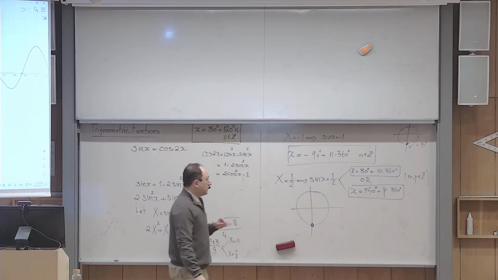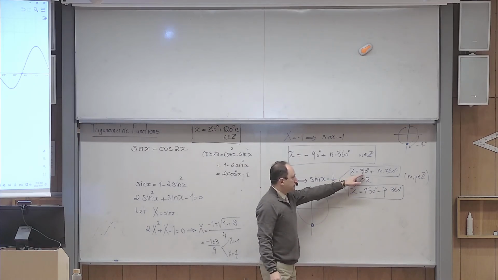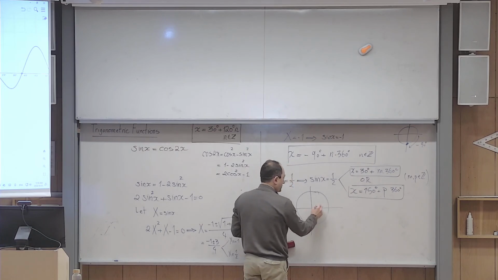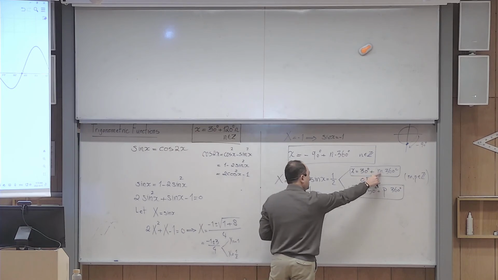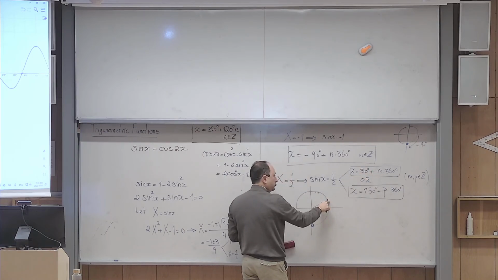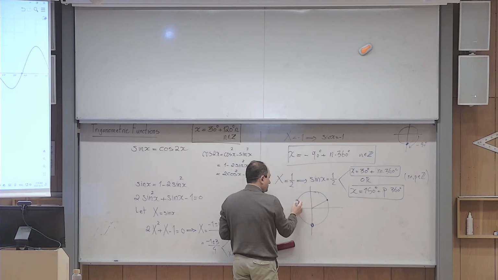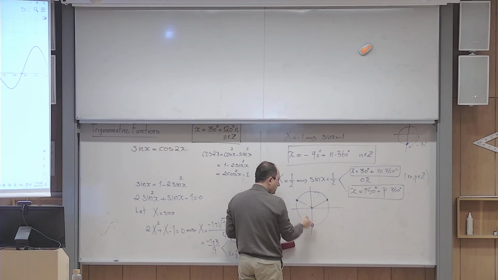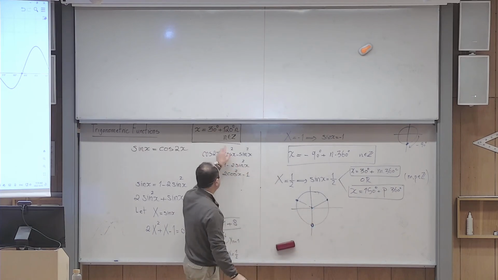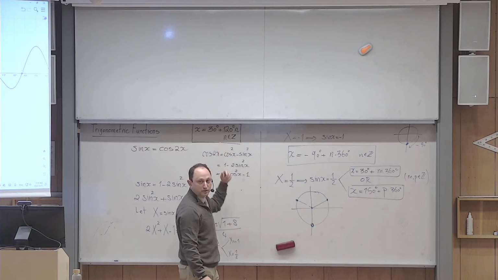What about this? This is 30 degrees. For example, this is 30 degrees. All of these formulas generate one single point on the unit circle. 150 is exactly here. So this is another point. Now, when you draw the picture, it becomes clear that you can combine them into one single formula.